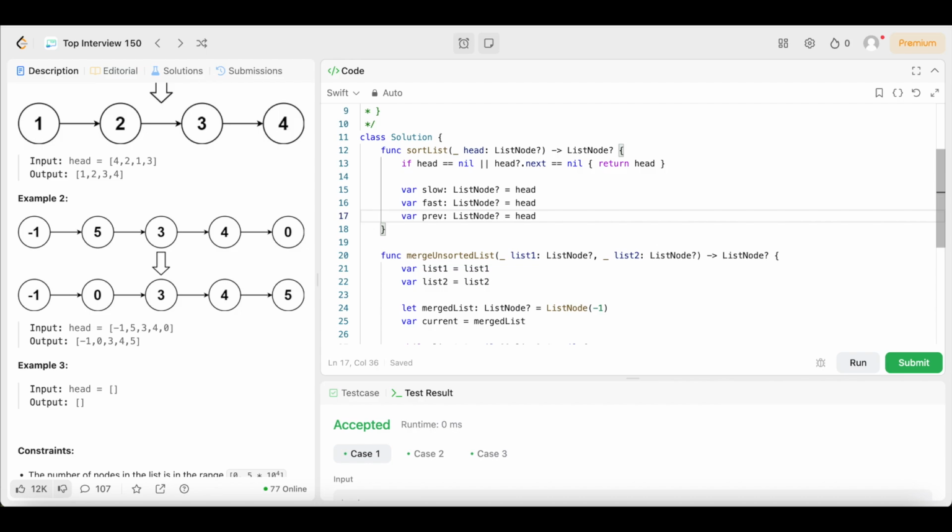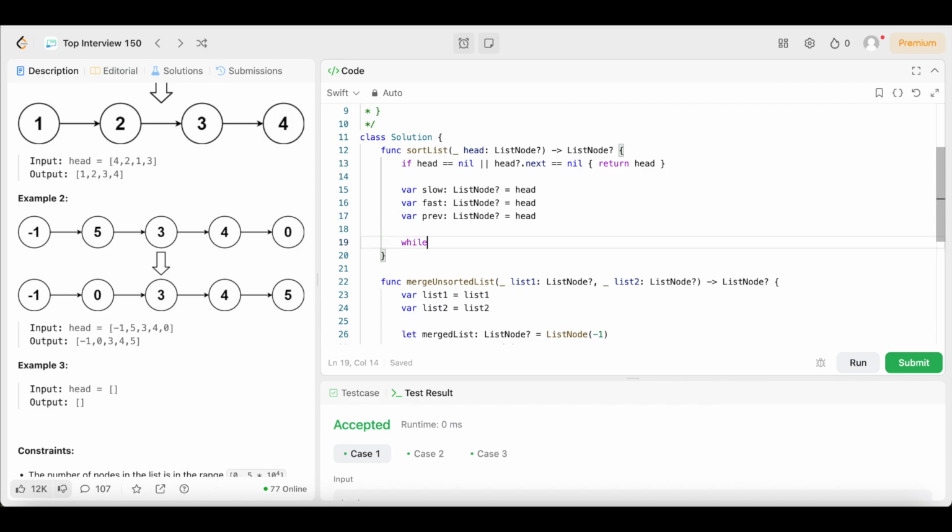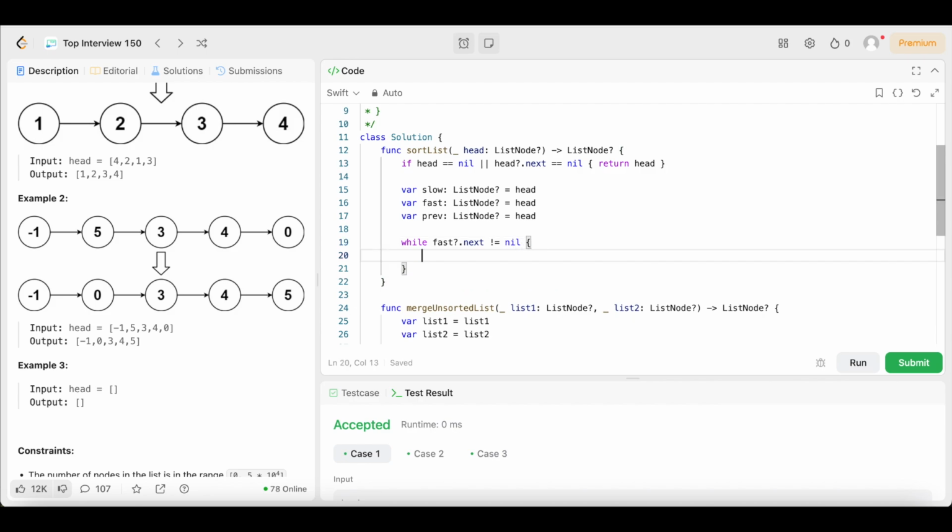So in order to do that, we're going to come down here and we're going to say while fast?.next does not equal nil, so !=nil. We're going to open up the brackets. We're going to say prev equals slow, and that's going to update the prev to the current position of slow.